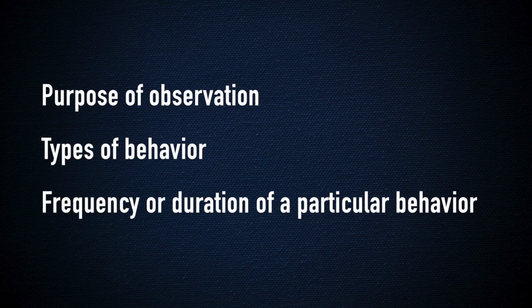The accuracy of the observation method can be increased in different ways by use of aids like camera, tape recorder, use of checklist, and focus on the setting, place, occurrence of the events under observation, purpose of observation, types of behavior, and frequency or duration of a particular behavior. The selection and appointment of experienced observers and appointment of several observers is important for effective observation.